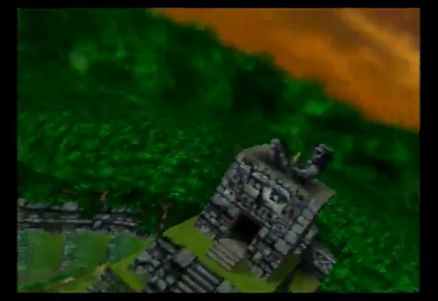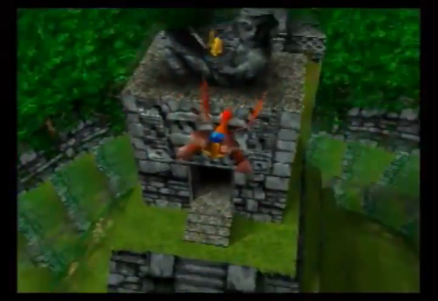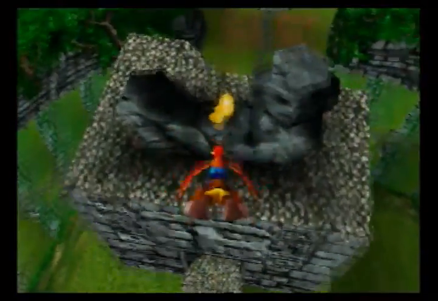Someone more skilled than me would be able to just beak bomb straight through that and pick the Jiggy up. But I'm not that good at the game. I can't even fly into the Jiggy. I just don't want to land. That's what I'm trying to avoid here, because then I'm going to have to go back and get another flight pad.